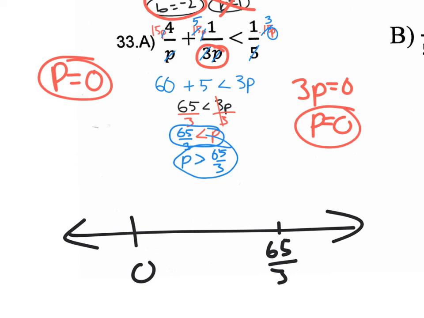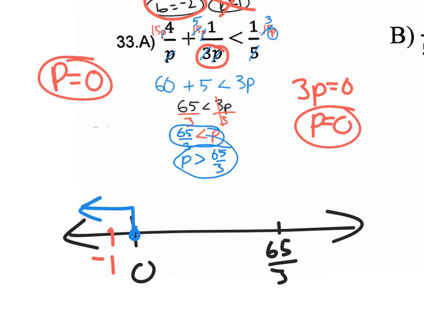So if you put a negative number in there, like let's say negative 1, if you plugged in negative 1, would it work? If you plug in a negative 1 right here, it'll be 4 over negative 1. That's negative 4. 3 times negative 1, that's negative 1/3. Negative 4 plus negative 1/3, that's going to be a negative number and definitely will be less than a positive 1/5. So this way does work so far.